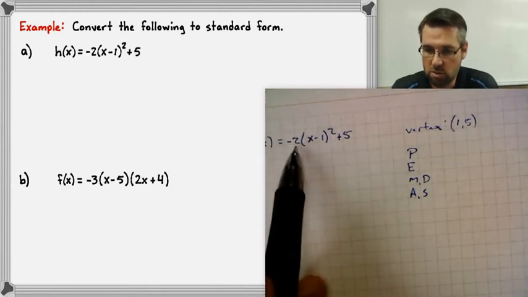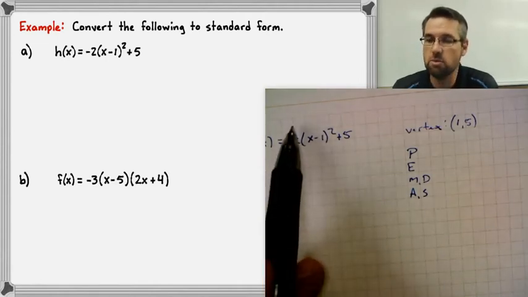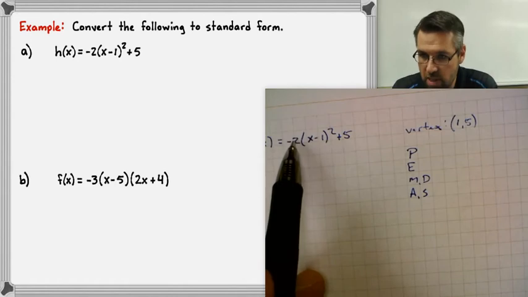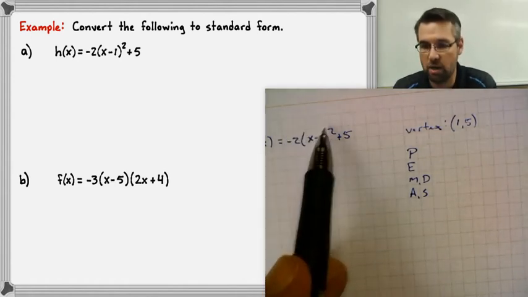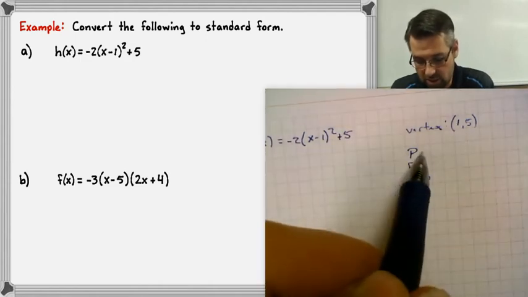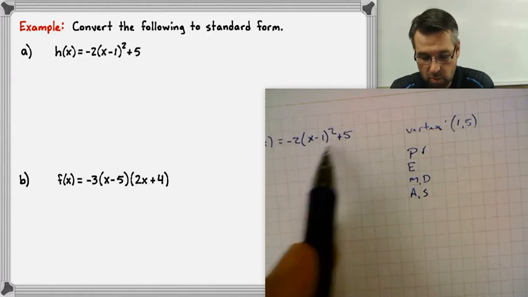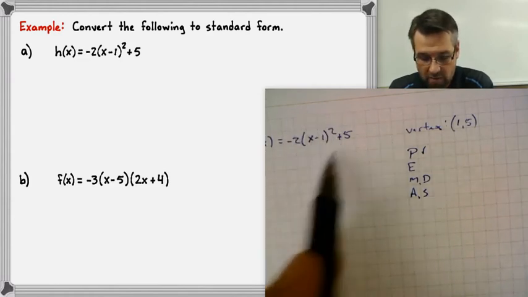I know some students might say, well, don't you distribute the negative 2 in? Well, that's not a parentheses operation. That's a multiplication operation because we're multiplying the negative 2 times x and the negative 1. So no, we don't want to do that yet. We want to go on to our next thing. There is no parentheses, so we're going to go to exponents. Well, do we have exponents? Yes, we do. So we have to address that.